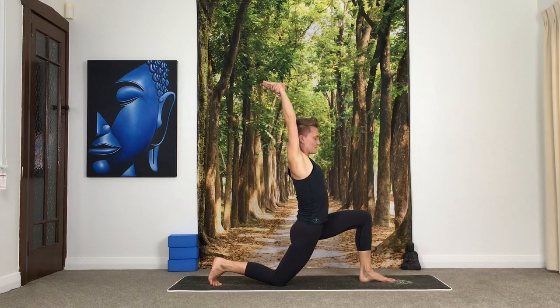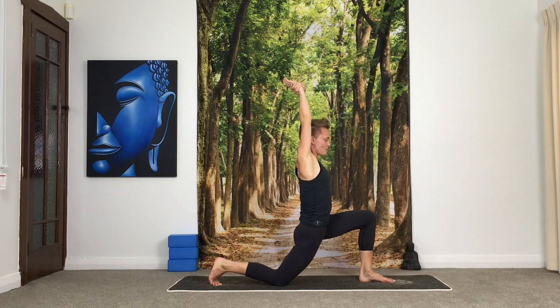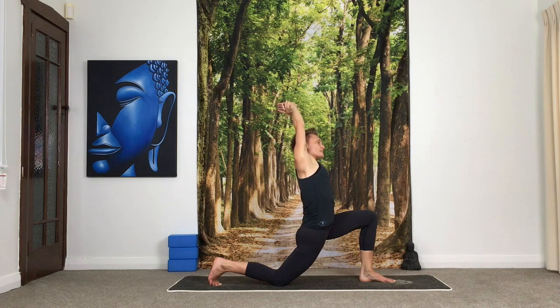Sweep the arms up. Catch hold of the right wrist. Sink the hips down and forward. Tailbone forward. Left heel draws back underneath you. Start to lean over towards the left. So just opening out through the lateral line, through the latissimus dorsi, through the front of the chest. Keep the chest and the chin away from one another. So you want to lift the gaze. Knit the ribs in.